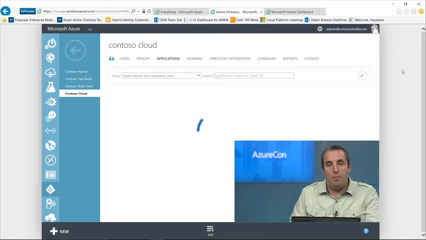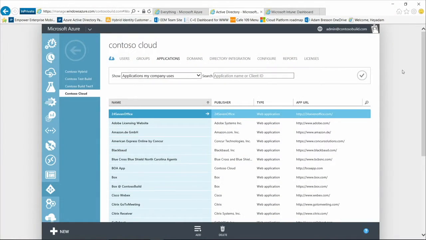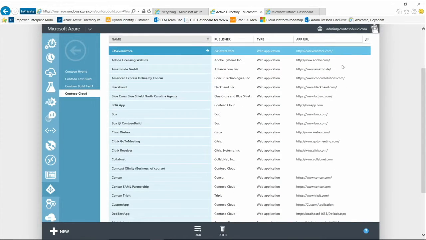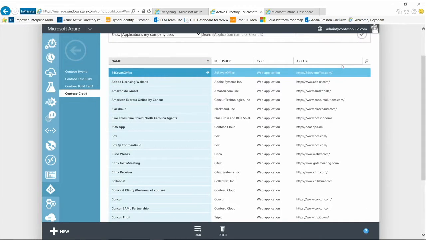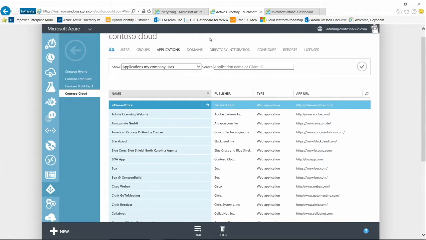Here I can quickly publish applications that I want my users to use on a daily basis. So first step is to synchronize users from Active Directory to Azure AD using Azure AD Connect. The next step is to take those users and groups and begin publishing applications. And we'll go into that a little bit more in depth in a few moments. You can see I have a wide range of applications here, proxy-based, published from the catalog, and SDK-based. And we'll go into that in a little more detail in a few moments.